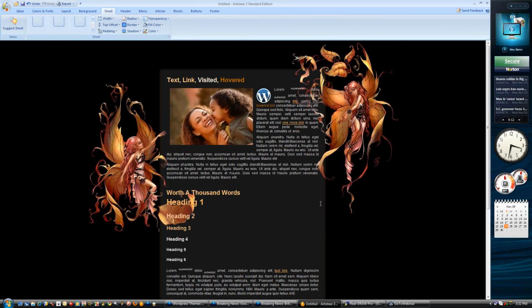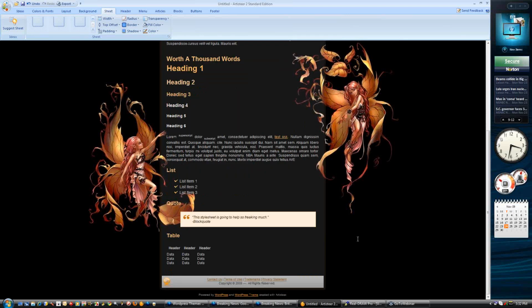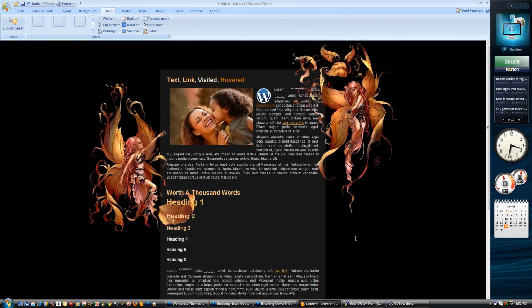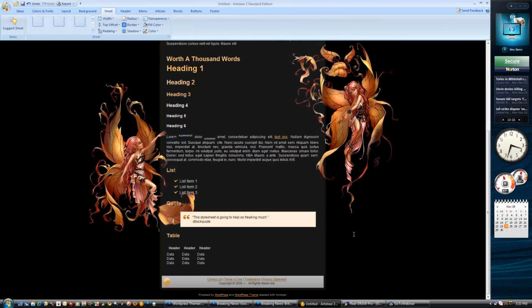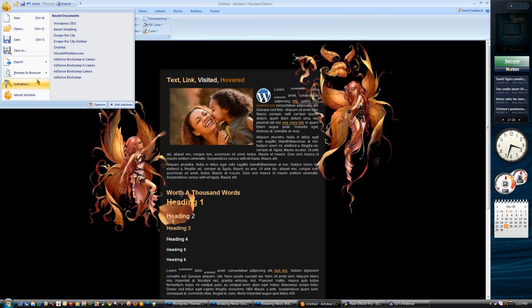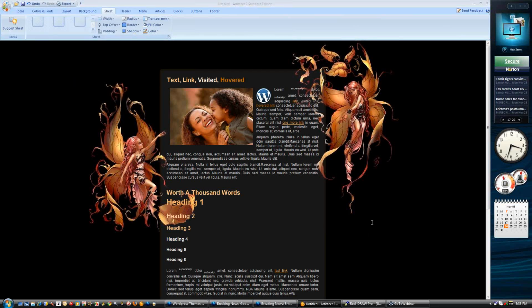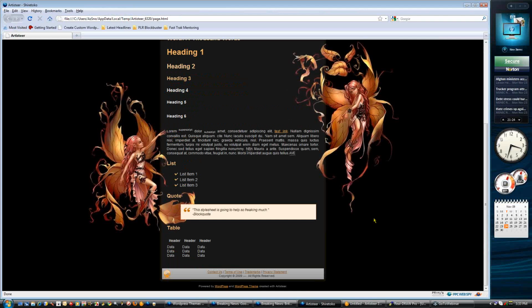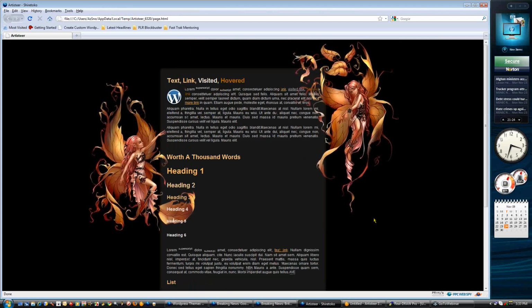You can actually see that there's a little bit of a sheet there, and then you can fill your information in and build out your website. And that is a dramatic change from just a simple WordPress theme, and especially an Artisteer theme. Very easy to do. That was pretty simple. So we'll save this. Now, when you save, let's just take a look at it in Firefox and see what it looks like. Okay, very nice.